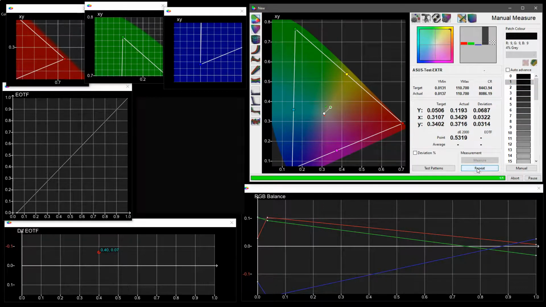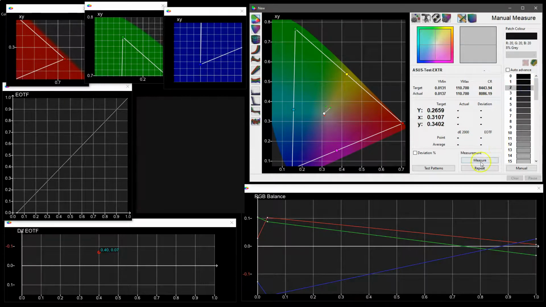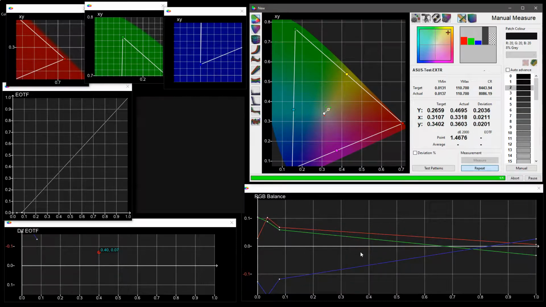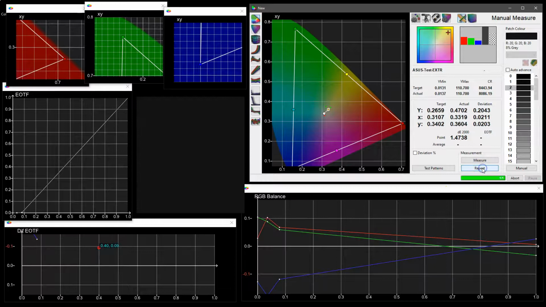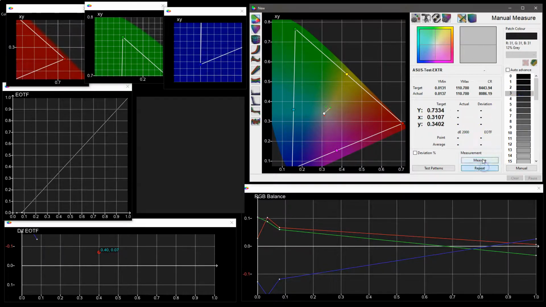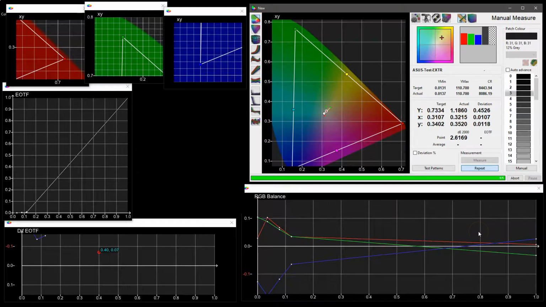Now if you don't want to use repeat, obviously you can just manually remeasure. So when you've come to the end of an adjustment, you may want to use repeat while making a manual adjustment. But then at the very end, you may want to take a single measurement just to make sure that it is a stable measurement on the last read before moving on to the next patch and repeating that.